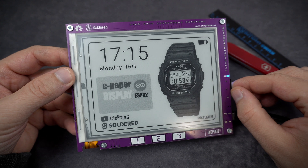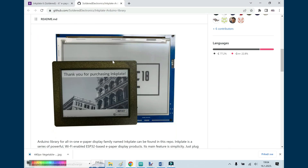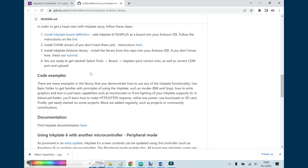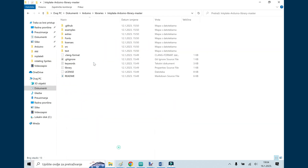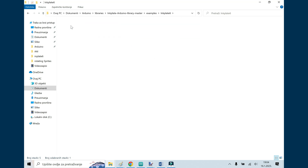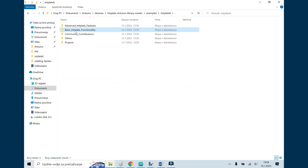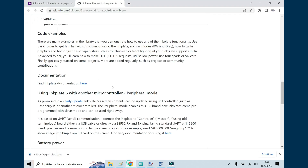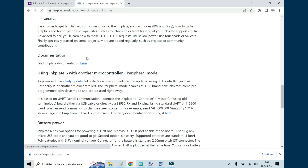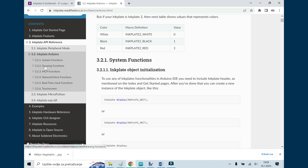I made it that fast because the documentation for this product is great — maybe the best I saw. I installed it in no time in Arduino IDE. I found the instructions on their web page. In the library folder I found many interesting projects and many examples. You can find examples for every feature. So I combined the real time clock example with the SD card image example and I made this. On their web page I found a lot of useful information, and what is best — I found full documentation. Here you can find every function, every feature. Here is everything.